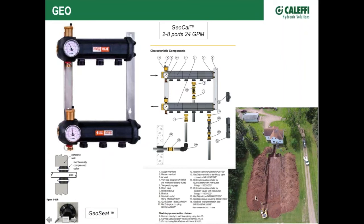I thought this was a great idea over here. This is one of our contractors in Wisconsin that does loop fields, and he sends one of those camera drones up, and he documents where his loop fields are. So if ever somebody had to go in and find where this field was put in, or say, oh, how many loops did you put in there, or where's your loop field? This is part of his system and system documentation along with his piping and wiring schematics. He puts in a picture of this loop field, how it was put in there, and where it is on the lot and stuff like that.